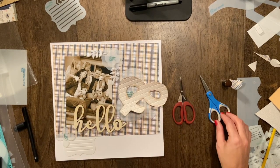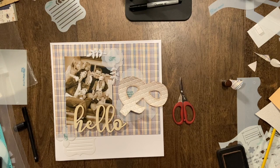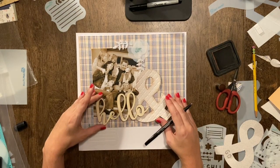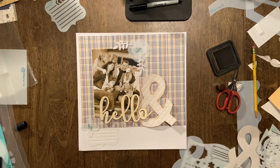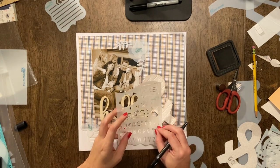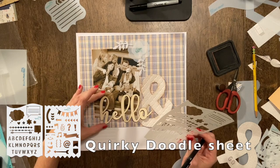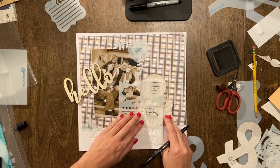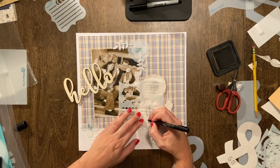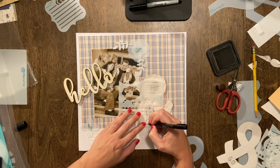I found my little scissors. That's better than these ones. All right, I'm gonna finish my title really fast. So I wanted to say hello and goodbye. And then I'll journal about how the days, you know, come and go. So I'm going to start with that here. We're going to just trace that on.